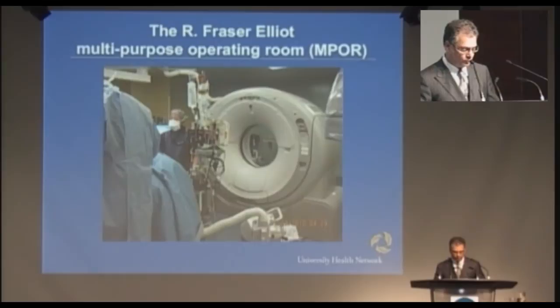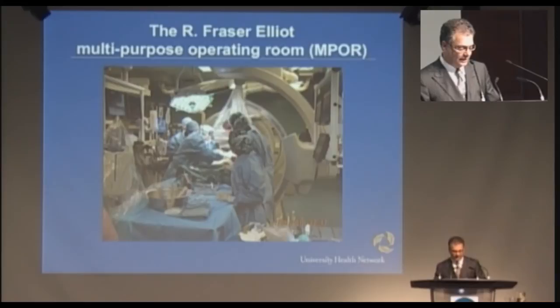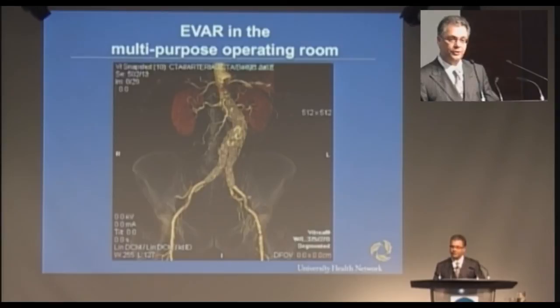That's a picture of the CAT scanner taken off to the side, and here we would just be finishing the operation. That's the end result — you don't see the bulge anymore, all you see is the stent graft, and that's where the blood is flowing. You don't take out the aneurysm; you just line the old rusted-out tube with a new tube.